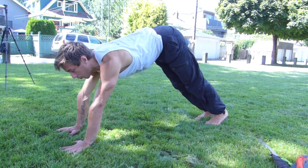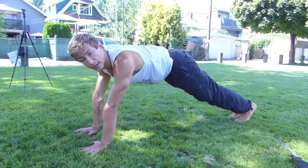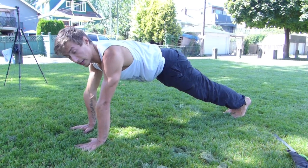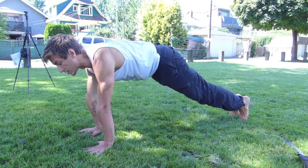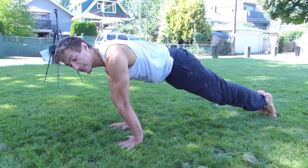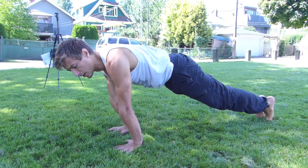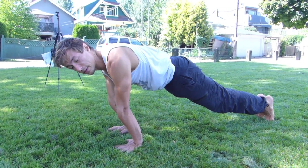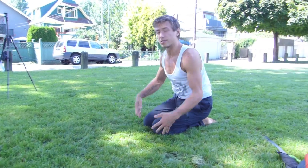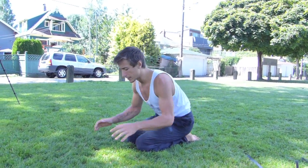To move into plank, shift your weight forward so your shoulders are over the wrists. Take the legs further back and press the heels backwards so you're nice and strong through the core — pull the belly in. If you manage this, you can make it harder by moving the shoulders past the fingertips, shifting to just your big toes. This is the feeling you'll have in an actual handstand. Hold it here for a minute, then knees down, relax the wrists, shake them up and down, make little circles each way, and you're ready to progress.